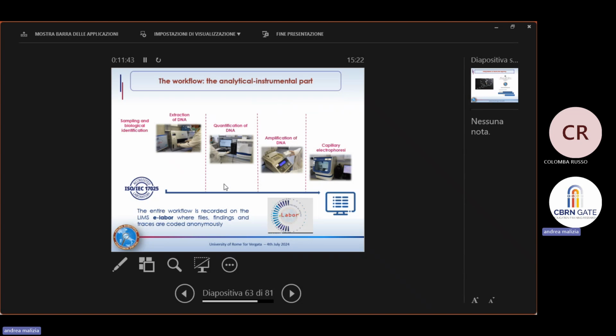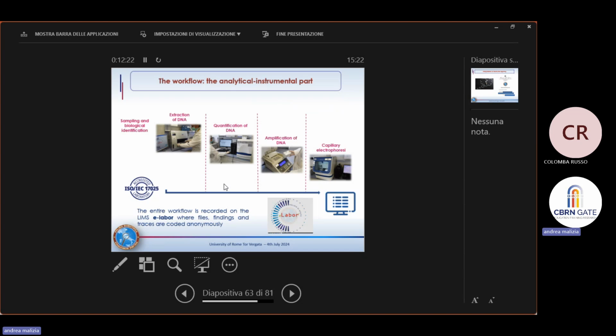During this phase, that is DNA extraction, the DNA is isolated from the rest, the membranes of the cell, the proteins that are present in the cell. Once the DNA is isolated, it is quantified. What does it mean? To search for how much DNA is present in the trace. And also, during the quantification step, you have some information about the quality of the DNA, for example, if the DNA is degraded. This is an important step.